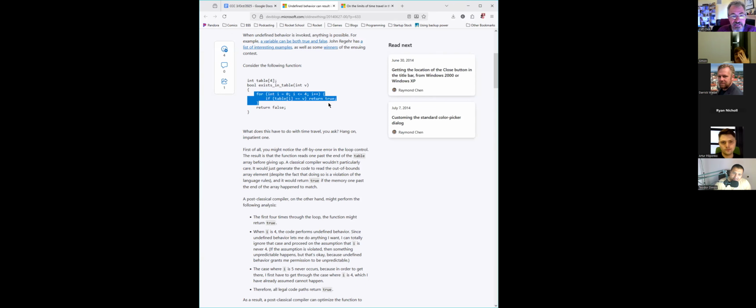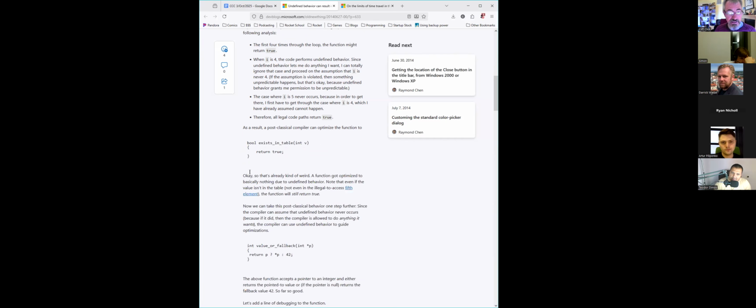This loop says for i equals 0 to 4, but the table is only size 4. So when i comes through as 4, it's off the end. In the first 4 iterations, if it was ever false, you would just carry on in the loop, and if it was ever true, you return true. But on the 5th iteration, what value comes out of table sub i? Well, it's undefined, so the compiler is allowed to assume it's equal to v. Therefore, it also returns true. Therefore, you're now done with the loop and you only ever return true. So the body returns true, and here's the optimized code: return true.